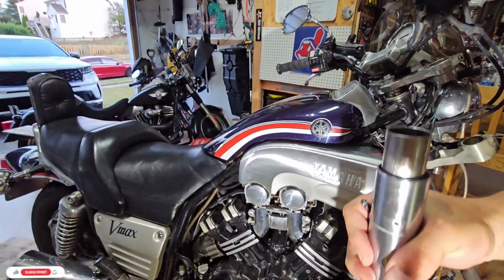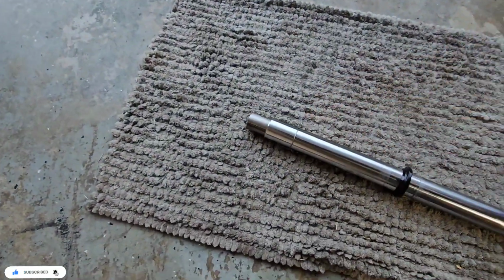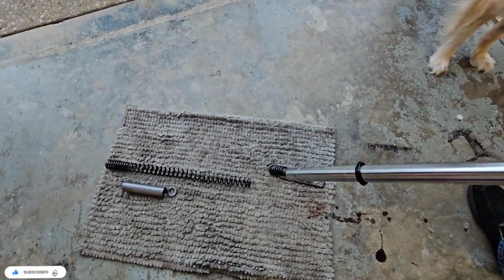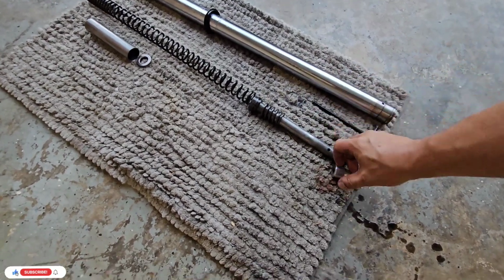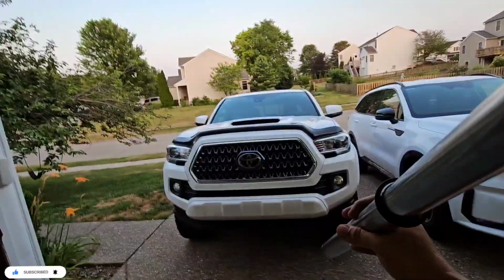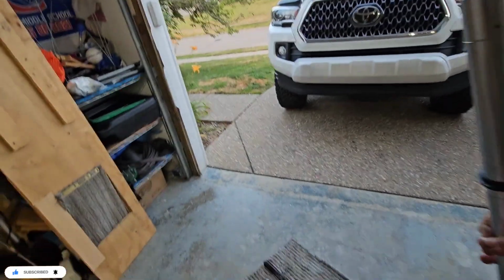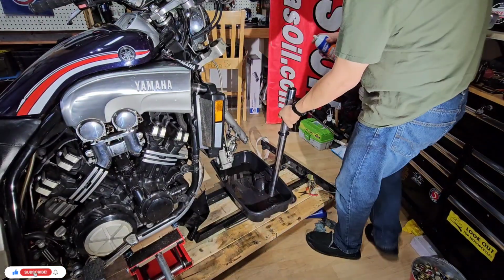Okay, so now what I will do, I'm just going to put this, let's see how it lays out. So see, this doesn't go, but we have another, here it is. Okay, so these are all the things that we have. I'm glad that we did this because we are going to have a better opportunity to clean inside and make sure that there is no old oil, and then to make sure that we can put the spring back and everything. So, okay, we will do this. So now I'm just going to clean and clean and clean.